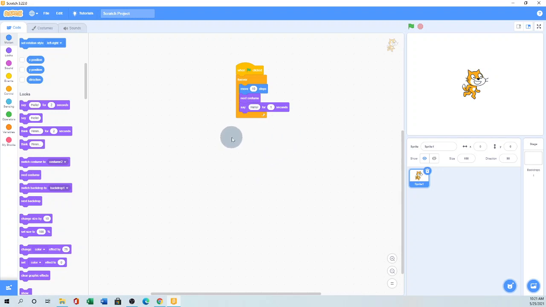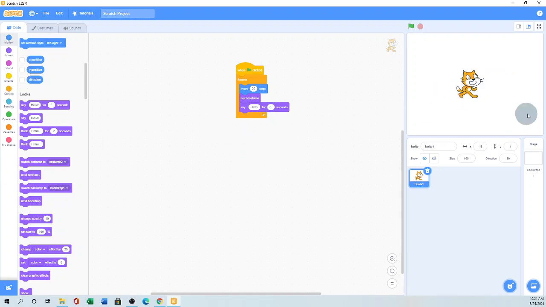So let's see what it will do now. I'll click. See, it's waiting and it's moving. So it will move forever, but I want to add a little functionality here and increase the cat's movement a little bit more. I set it to 20, and now I want to set the cat's back position.